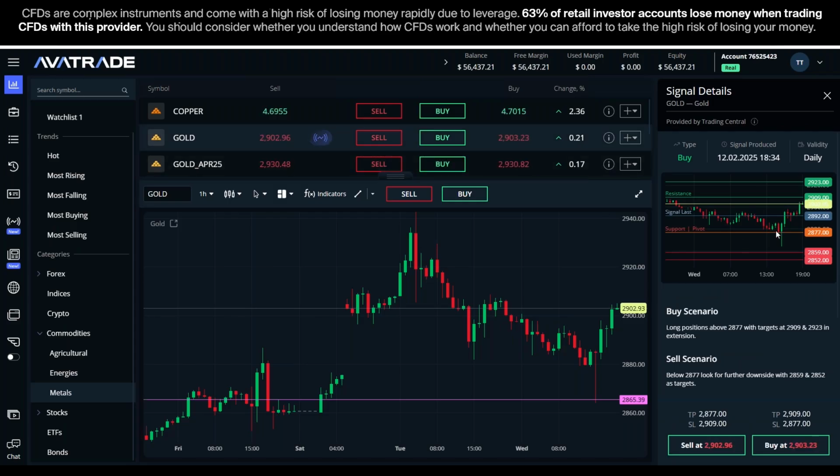So no surprise with the fundamental news going in the direction of the technical signal, that then the technical signal is maybe more easily reaching the take profit zone. And this is just an example of combining the technical analysis. There was a nice support level. The signal said buy off of that support level and maybe take profit as it reaches the next resistance levels, which is up near the all-time highs for gold. And lo and behold, there it goes, almost towards the all-time high once again, looking to break 2,900 plus and head towards, according to this signal, 2923 before it may slow down.